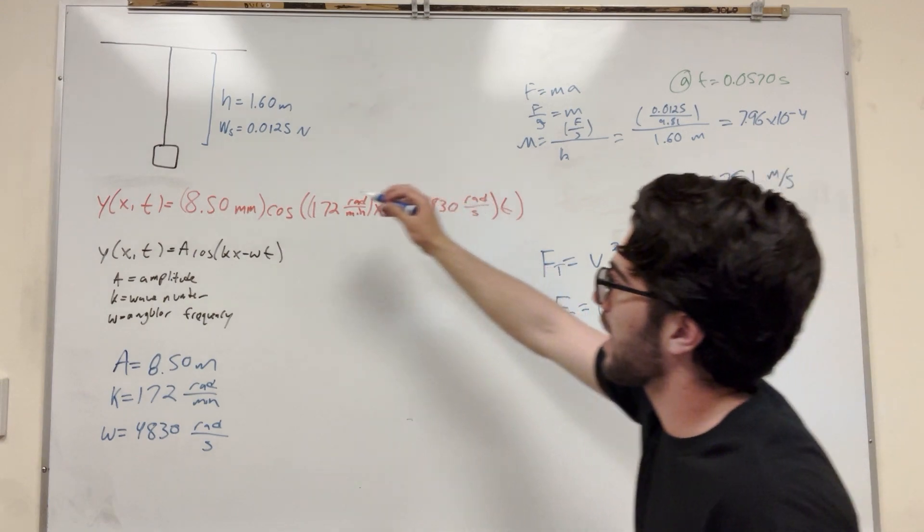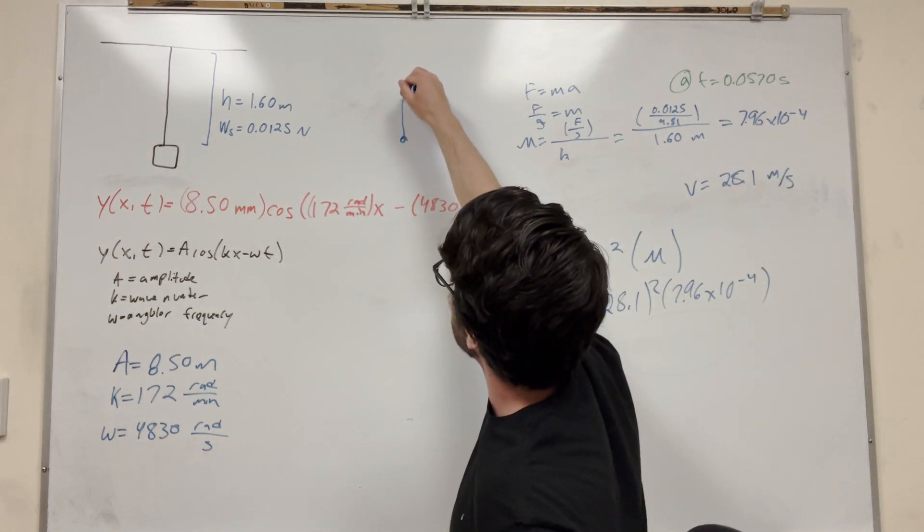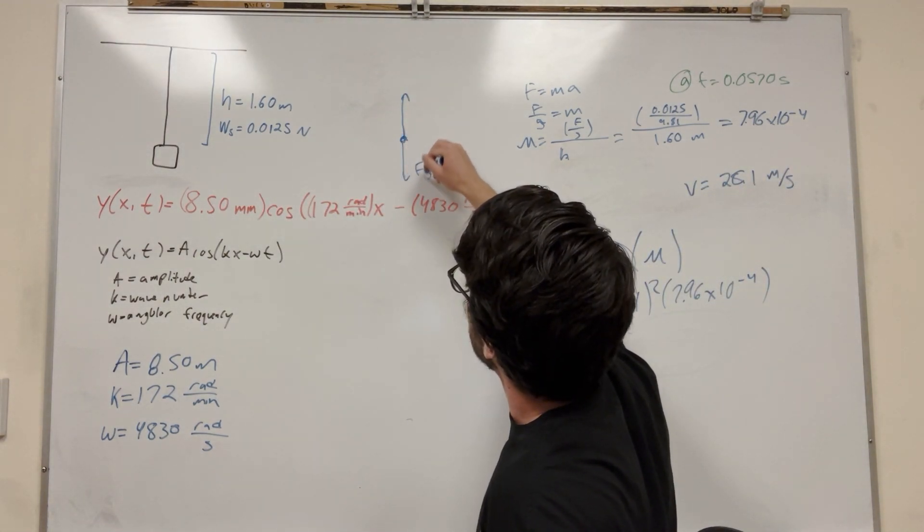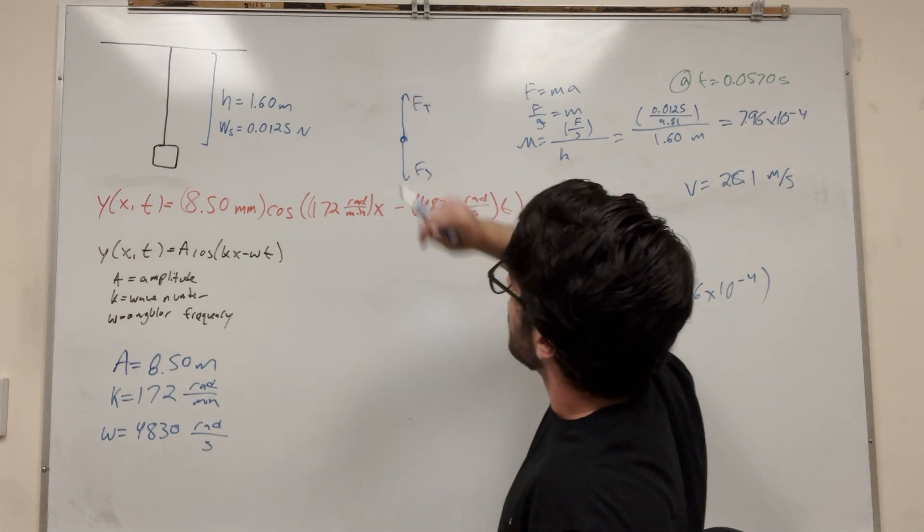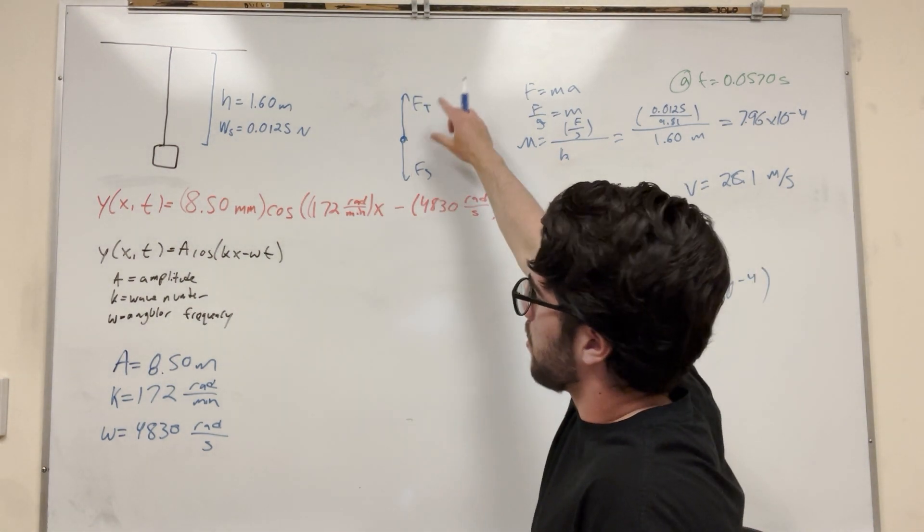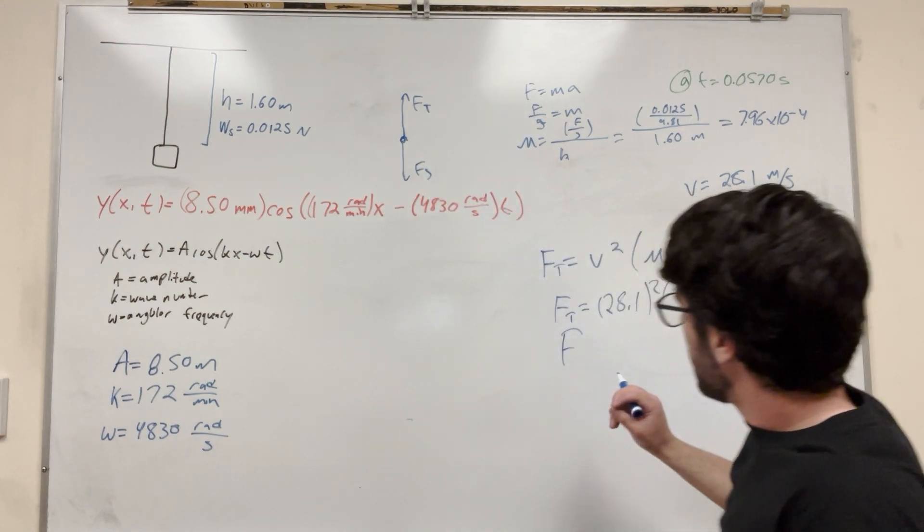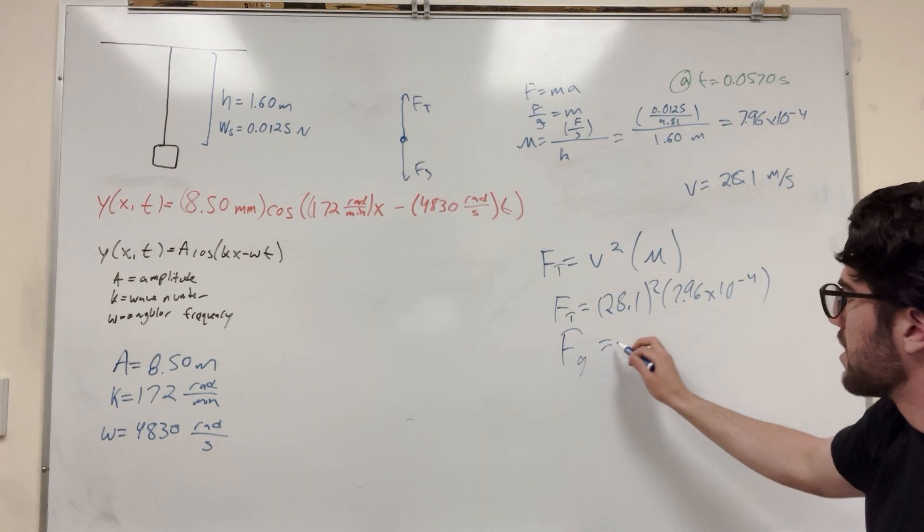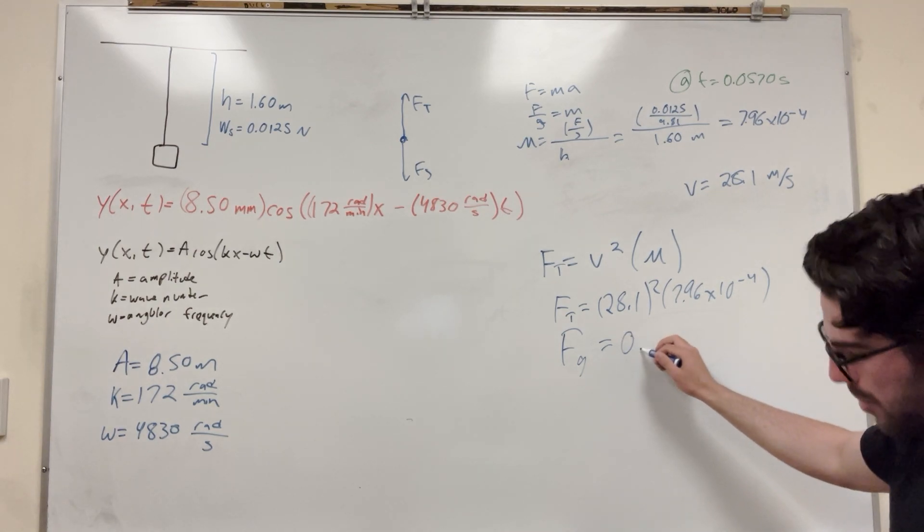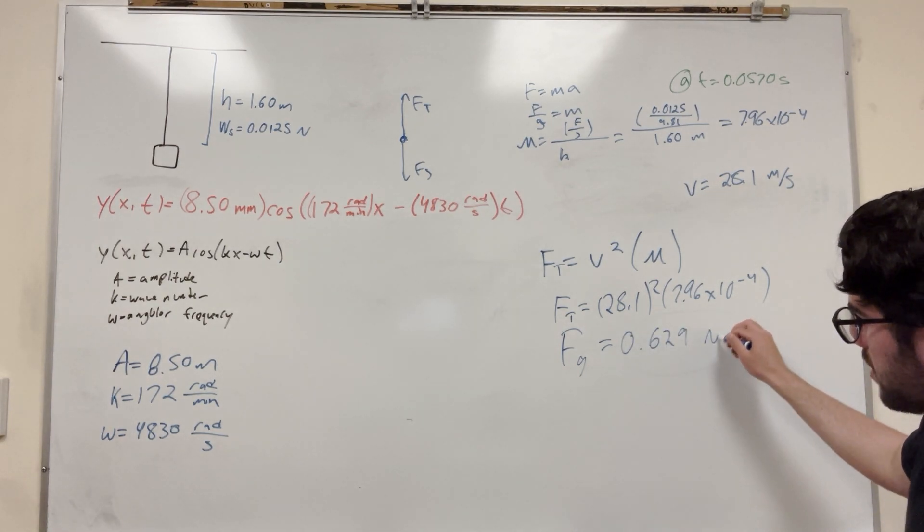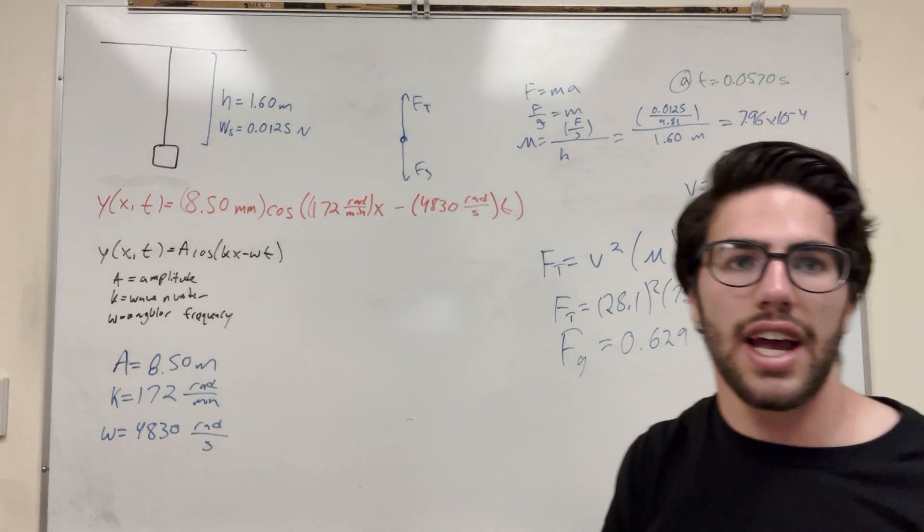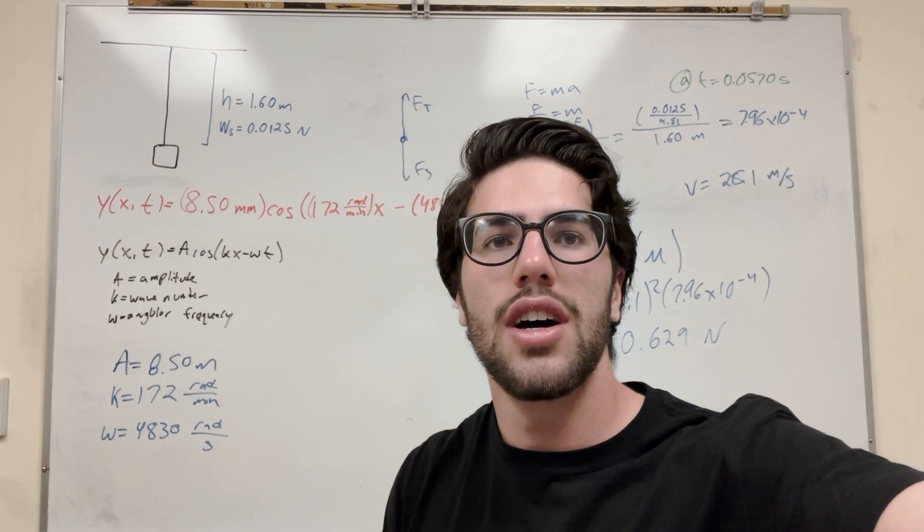So it gives you that force tension, is what I should have said. But if you look at our force body diagram on this block, we have force tension holding up, force gravity pulling down. So because it's going to be equal, because it's not moving or anything, force gravity is equal to force of tension. So force of tension is equal to force of gravity, you could say. That's equal to 0.629 newtons. I think it wants newtons, right? Yeah, it does want newtons.